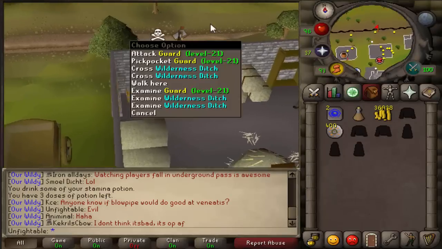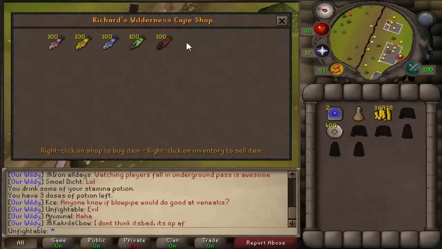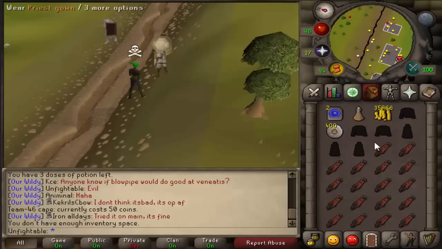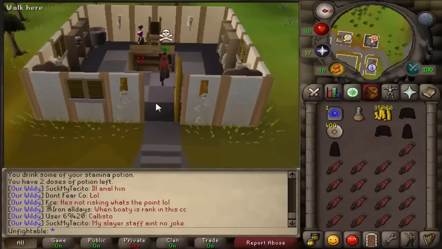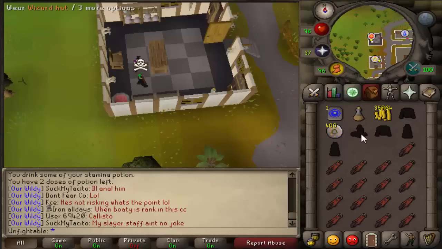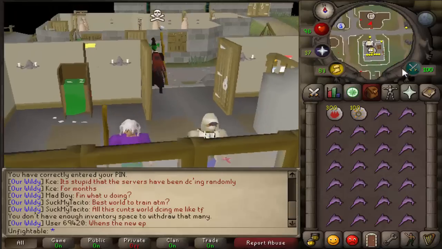Capes, quite a big one, you need capes in free to play. Team 46 from Richard and Edgeville. Make sure that you've got these stocked up as well. You can buy 100 from this guy and then you just hop worlds and buy some more. And then the last item you need is a black wizard hat, which you can get from Betty in her store in Port Sarim. And after that you can just customise your account to however you want, really.